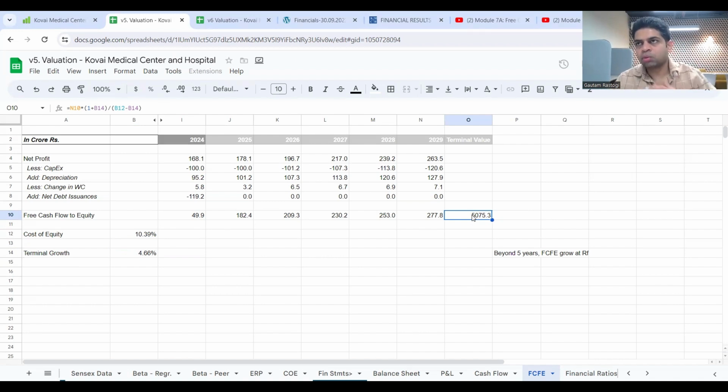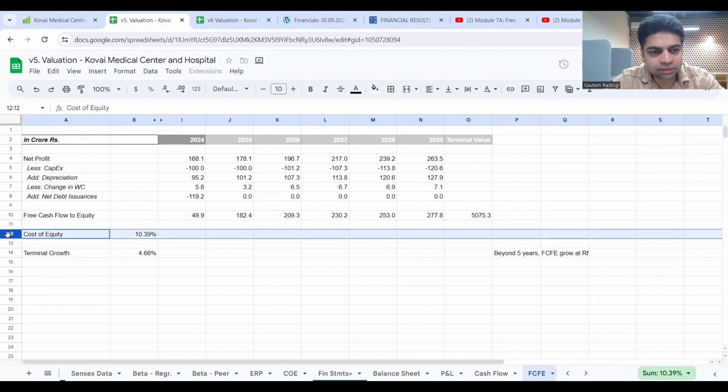With Gordon growth, with this formula, you don't have to project out your free cash flows for each and every year in perpetuity. Because we have this formula, it saves us from having to do that. So this 5,000 CR something is the overall free cash flow that this business would generate in all the future years. That's what this 5,000 really tells us.